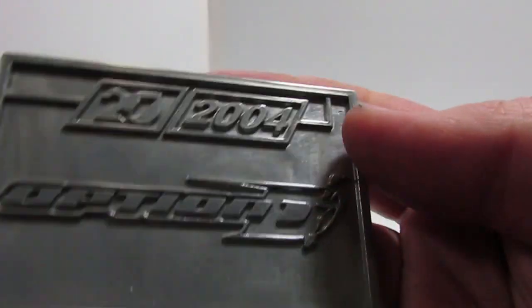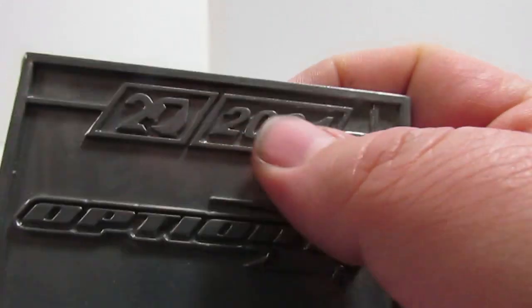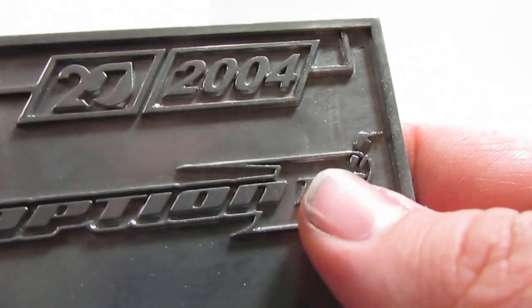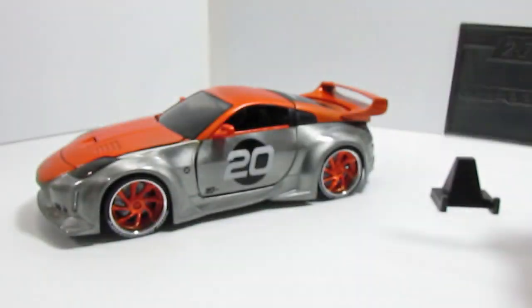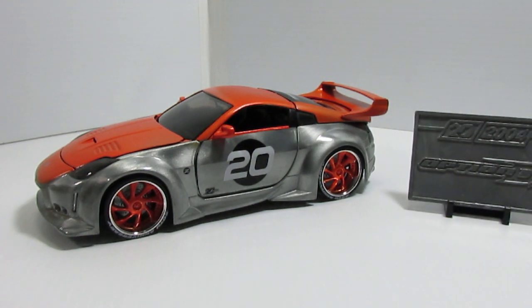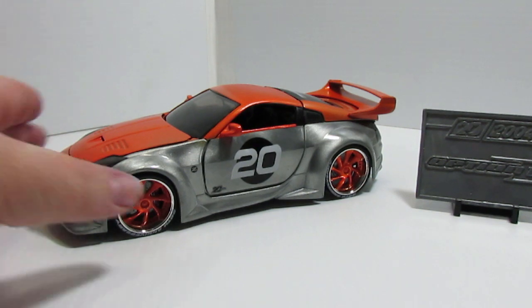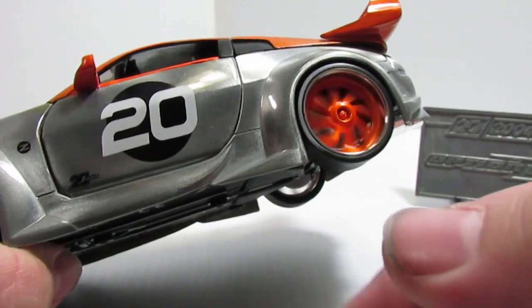All right, and then here is the badging. So it's got the Option D logo, the Jada 20th logo, and then we did determine that this number here is when Jada debuted this set. So Option D got debuted in 2014. Do you guys have any of these models? Like I said, I really wasn't collecting too much. I have a few. I might have a Skyline and other stuff like that, but I know they did make a whole bunch of these, RX-7s, all that kind of stuff. Especially if you're into the whole drift theme.